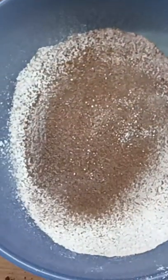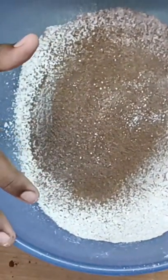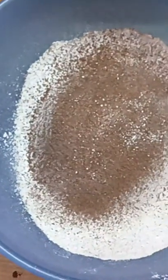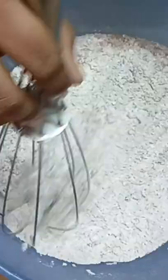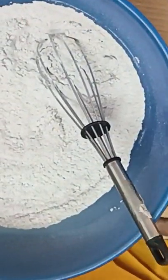Why are we sifting? If you sift, the cake will come out so fluffy and soft. That's why we are sifting this. Now just mix it, and keep it aside so we can make the next part.